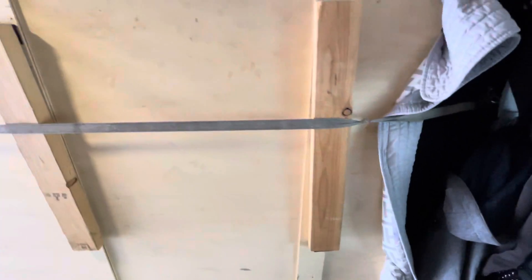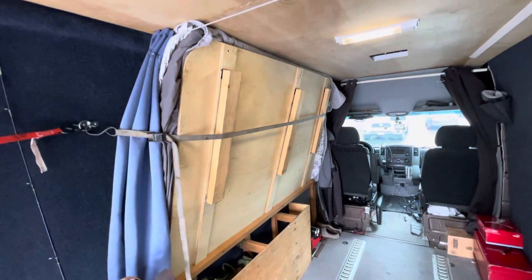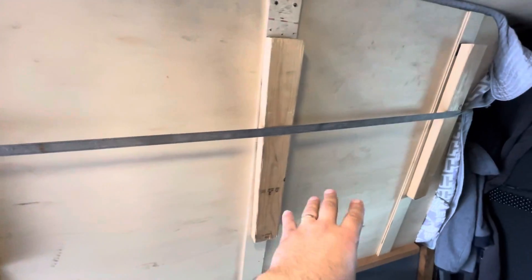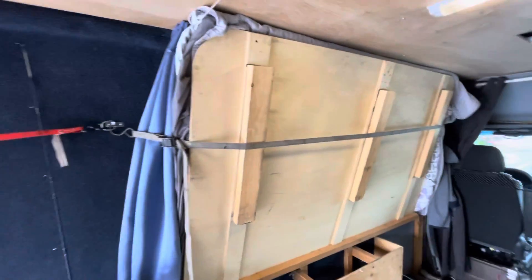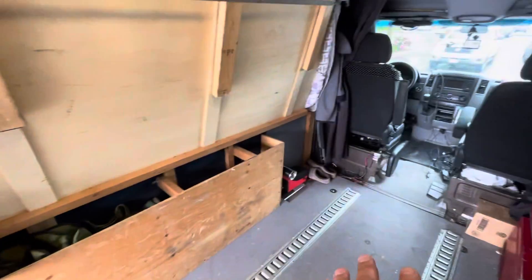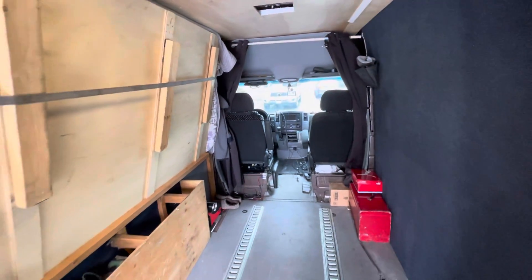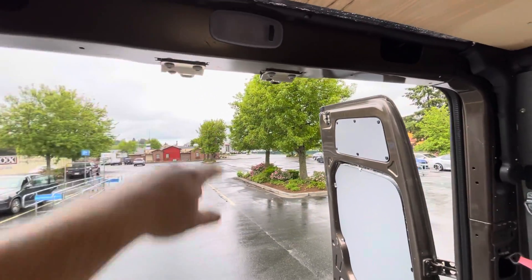The control for the heater is right there. My bed goes up and down when I need it — it's a 54 by 75 inch bed. Obviously lengthwise I do not fit in it, so I kind of sleep kitty-corner, and my toes don't hang off. It's built for two, holds two people really easy. I like to have a big bed. I can fit two pallets before the bed and two pallets after the bed, so a total of four pallets can be fitted in this van — 192 inches long. Six foot tall in the door opening.